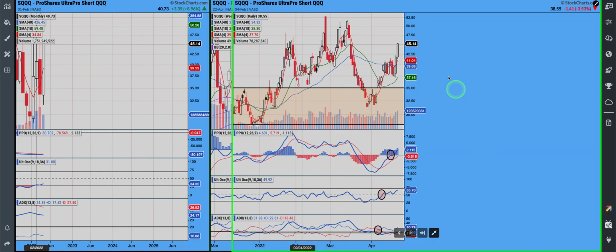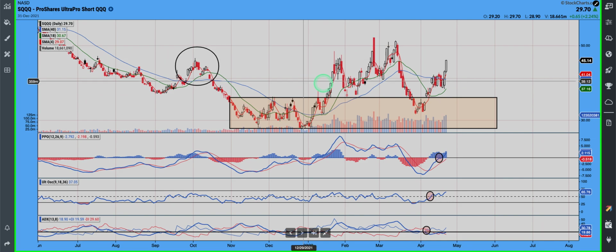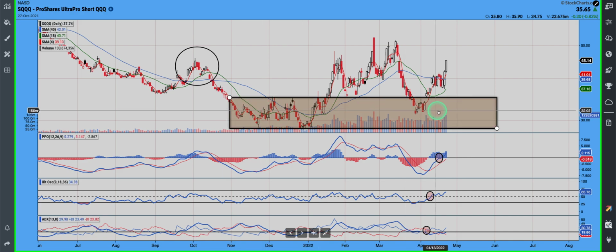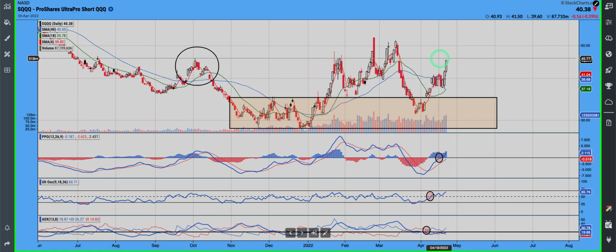Now the daily is where the meat of the information is located. I've outlined here some areas to note. The orange shaded box here is a significant consolidation area, and the top bar of this, around $35 a share, would be considered significant price support. At the present moment, I would say it's not necessarily a trade that I would be looking to enter, given that we're up against some prior resistance lines around $45 to $50 a share. It's approaching that, so I think the risk-reward ratio for entering at this time might not be there.